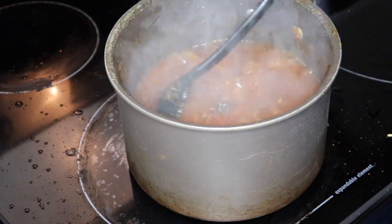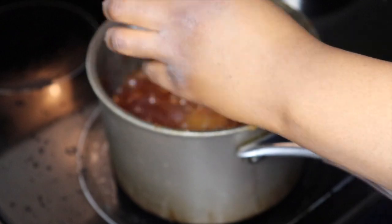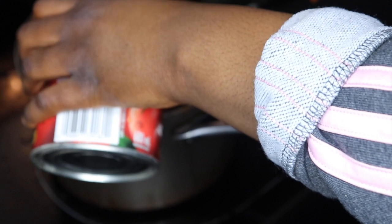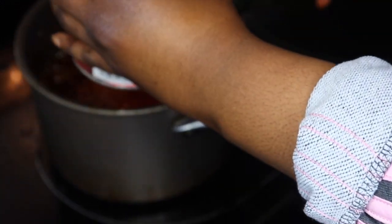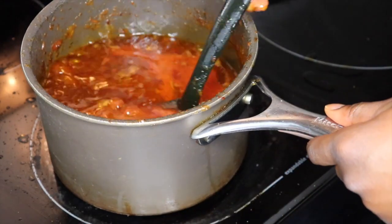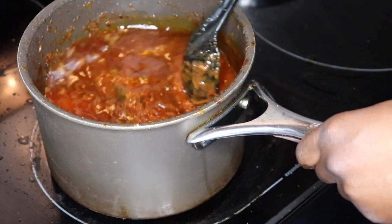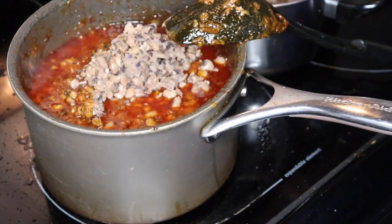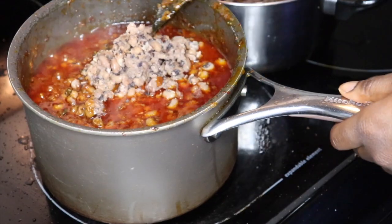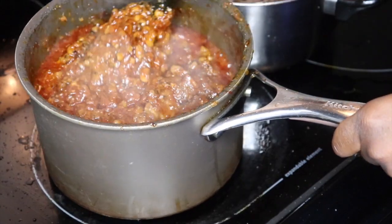Then I'm gonna add salt — also to taste. In between I'm tasting what I'm making. Now I'm gonna add my Hunt's tomato sauce. I forgot to put that in the first shot of the ingredients, but you're gonna need Hunt's tomato sauce. I'll leave all the ingredients in the info of the video. My beans were actually pre-cooked the night before, because beans take long and we don't have time for that — I just boiled the beans.